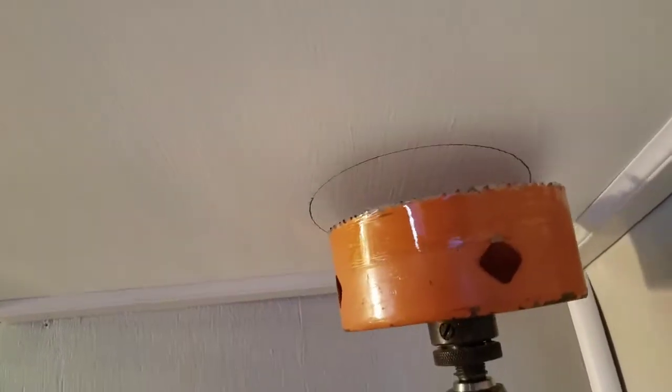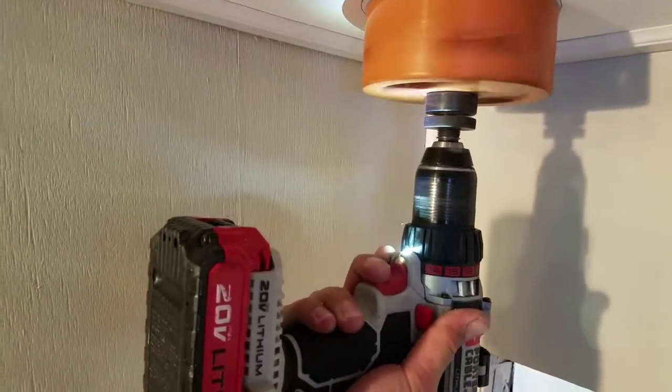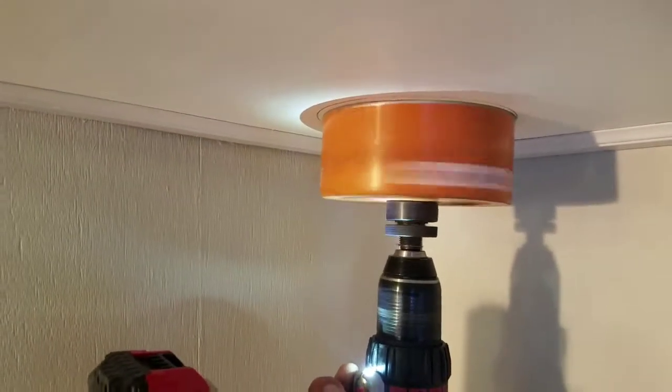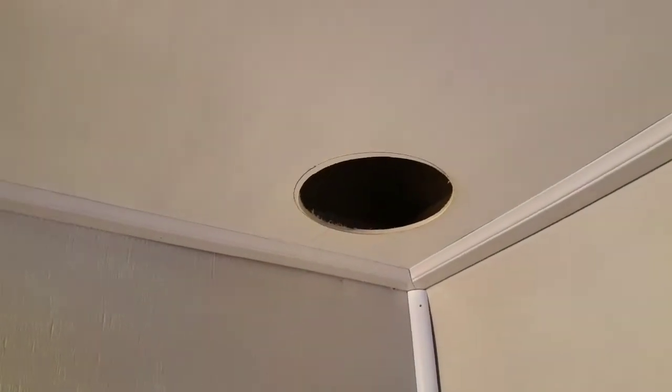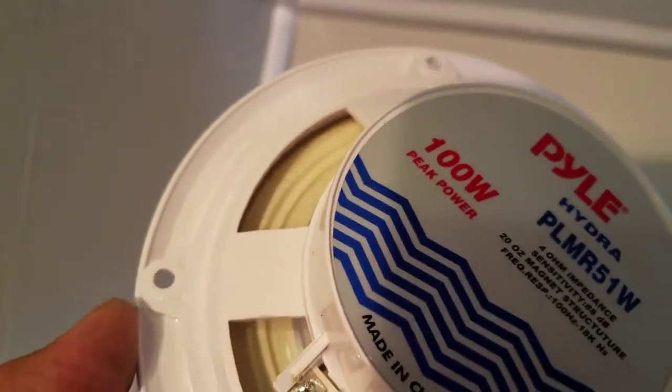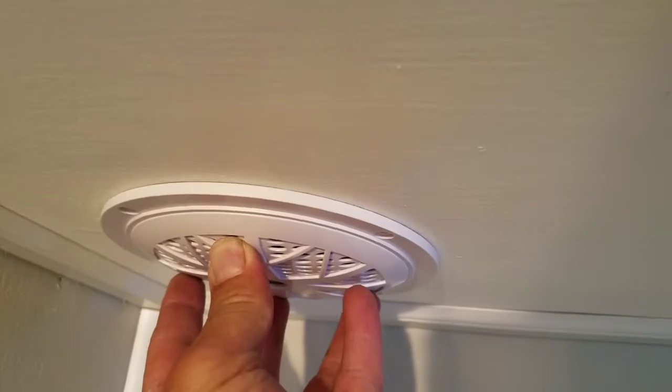Get that centered up. That might be the best five bucks I've ever spent — it took about 30 seconds. Be sure when you're doing this that you clean out anything on the other side before you start drilling holes. Got the second hole drilled. So that's a five-inch hole. Even though these are five-and-a-quarter speakers, we're going for this inner diameter, not the outer diameter. There's a little bit of play there — that's pretty good.